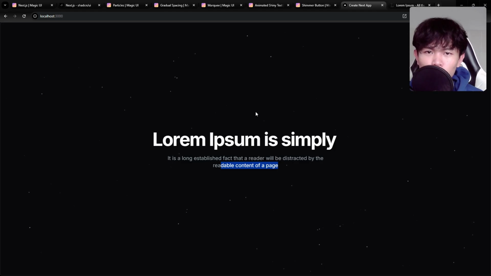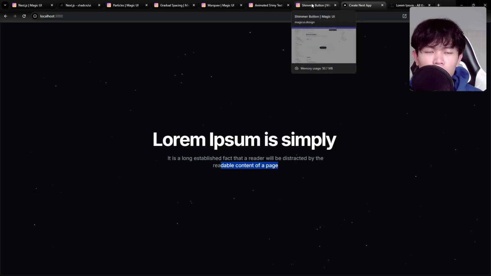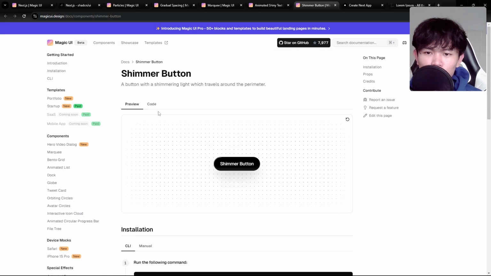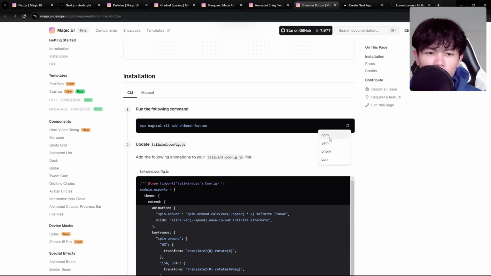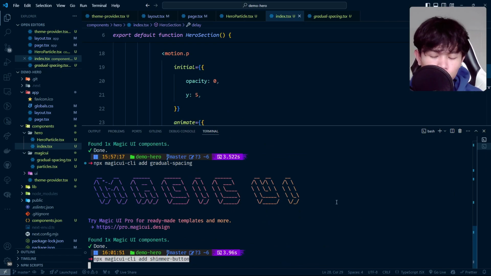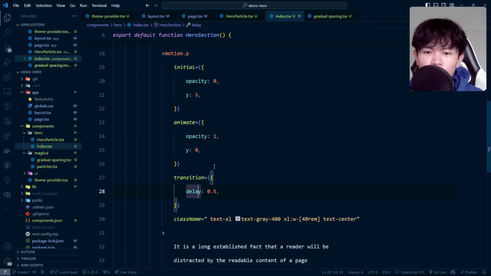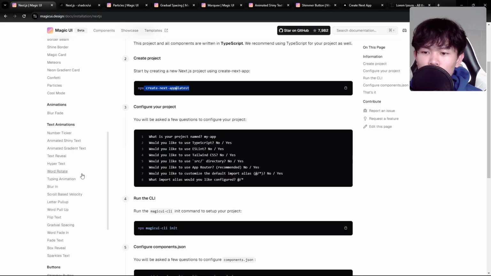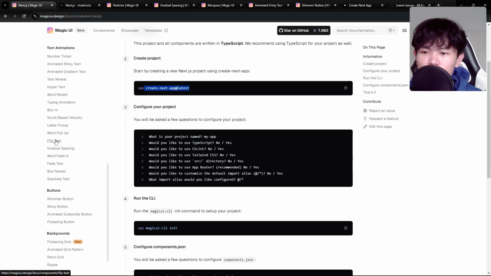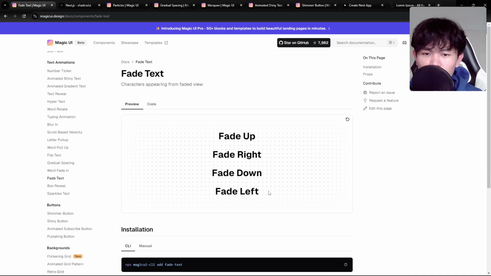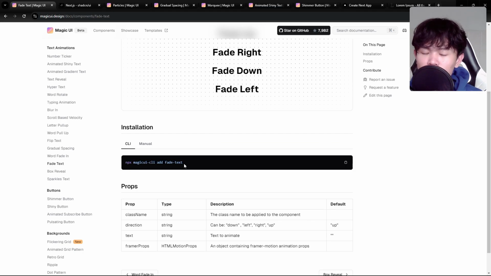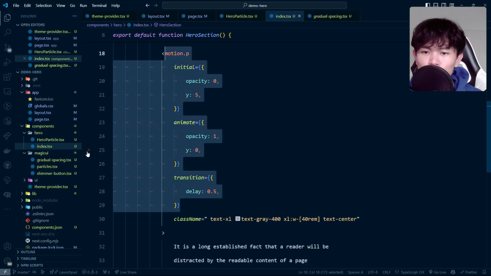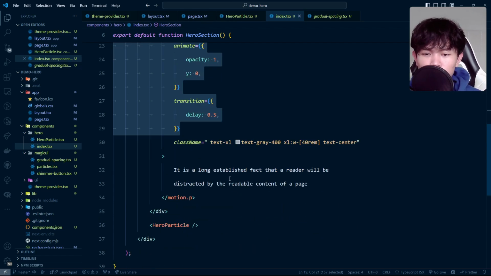So we need to add more items into here. The next item is going to be the button right here, which is this one. Let's try to install it. I'm going to copy this one and install this one. And for the motion right here, actually Magic UI also has the component for you. If you go into the text animation, like the fade text right here, they have it for you as well in case you wanted to use it. But I'm showing the example right here in case you want to customize and do your own things for the text animation, because this is really easy to implement.